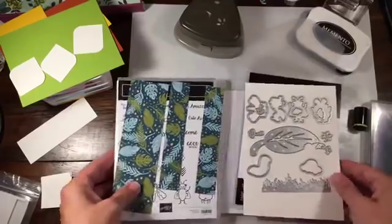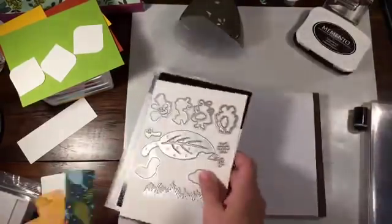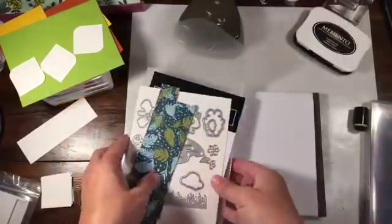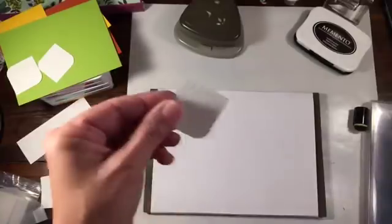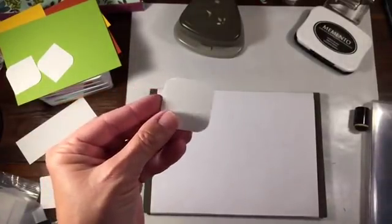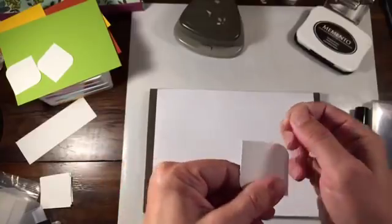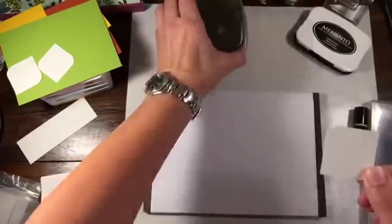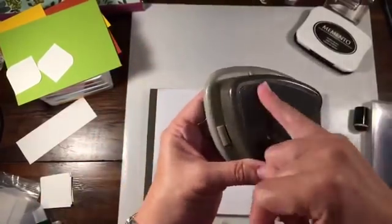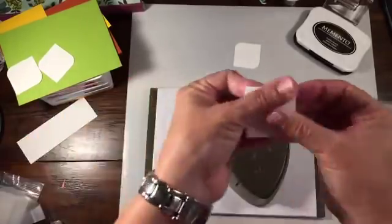And then the other thing I wanted to share before I forgot is I saw this on someone's card that they created, and I thought, oh my gosh, we have a new punch that somehow I missed. No, we don't have a new punch actually. This is just a square of paper. This one is 1 1/4 square, and then you just round the edges with the trio punch. I'm sure you guys have seen this before, but just in case you haven't, I've cut out a whole bunch of squares.